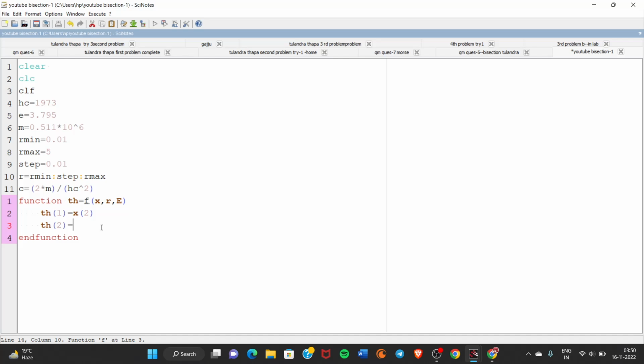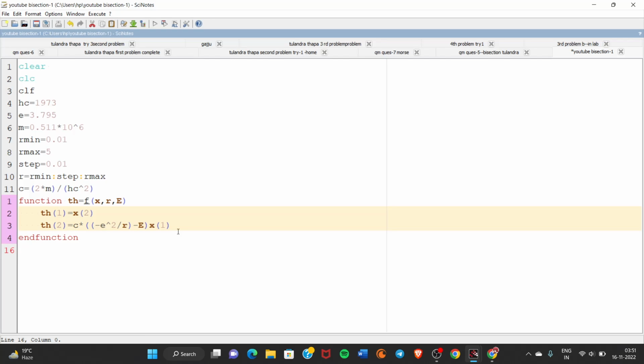So now we can write C into, I have already defined what is the potential, so let's put minus e to the power 2, e square divided by r, and here we have defined r, so it is coming out here. We have to put this whole into one bracket and again open one bracket and write minus capital E, because we have used capital E variable for energy. So now we have the wave function, so we can write this as x1. This is the main syntax of this whole code, I suppose.